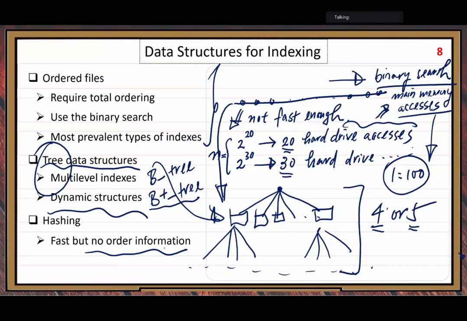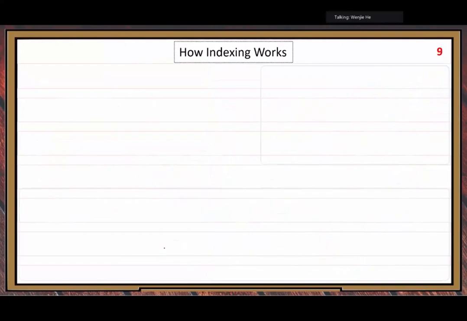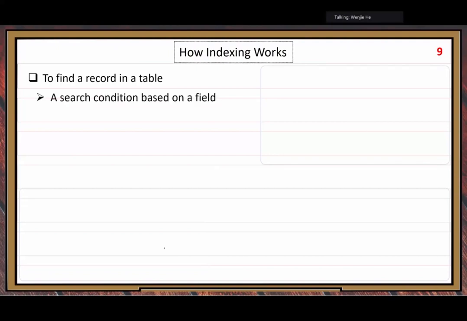So I'm pretty much done with how indexing works. To find a record in a table, let me describe. We find a search condition based on a field. That's our search condition.